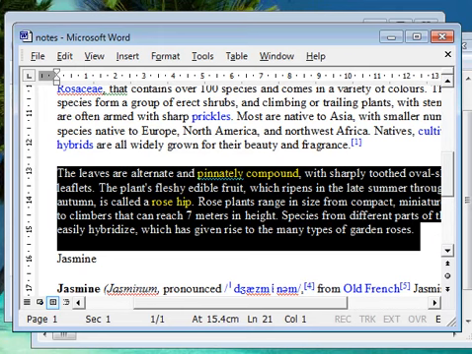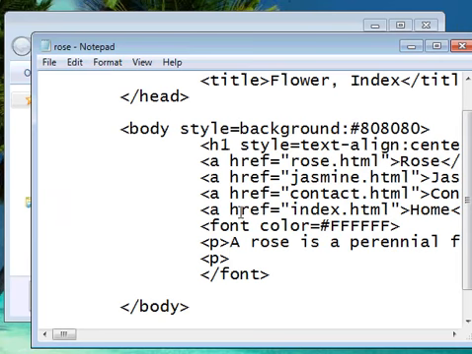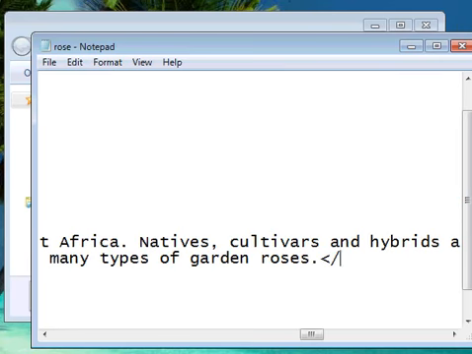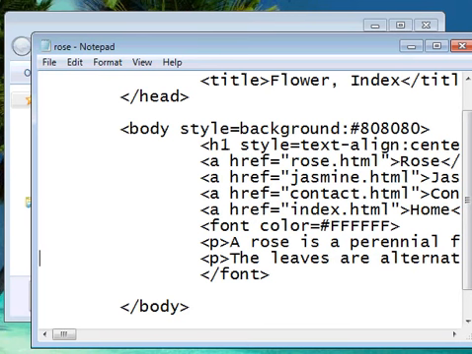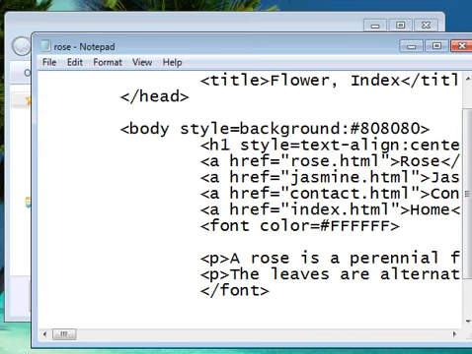I'll copy here inside the tag. I'm going to close the paragraph tag. Okay, it's good if we have a heading to identify that this page is rows, right? And I told you heading starts from h1 to h6. H6 is the smallest possible heading and h1 is the largest one. We already used h1 for our website name, that is flowers, here in the top, right?